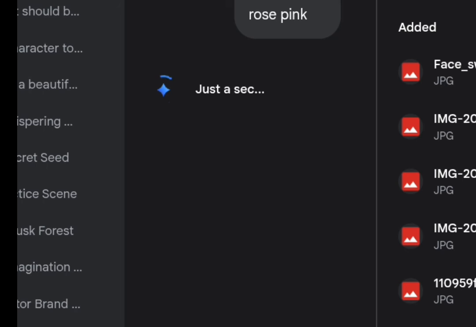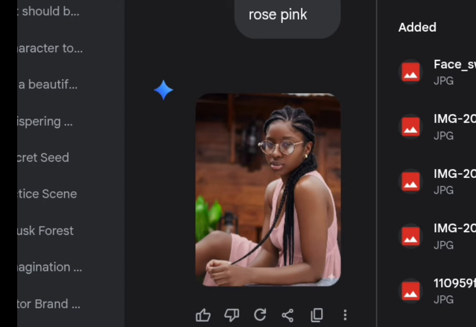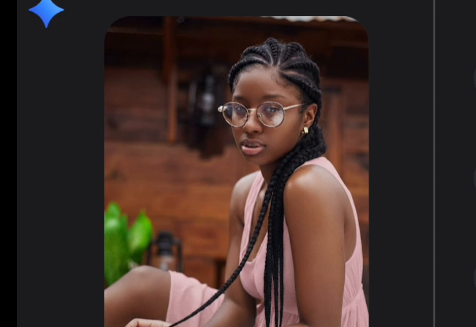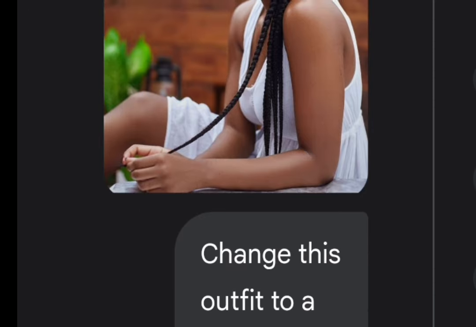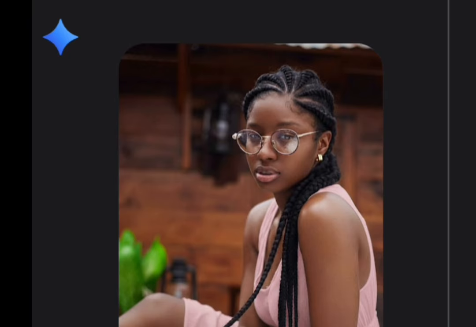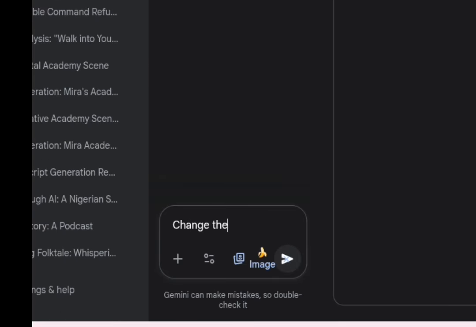All right, we've worked with avatar, so now we're working with consistent character. So let's see if it's going to give us the same thing that we really desire. Okay. Oh, actually, let's see. It changed it. This is not a rose pink, right? But it changed it, and it still kept the consistent character. Can you see that? That was one thing I love about Nano Banana. Right, so let's tell it to change it to blue. Change the outfit to blue.